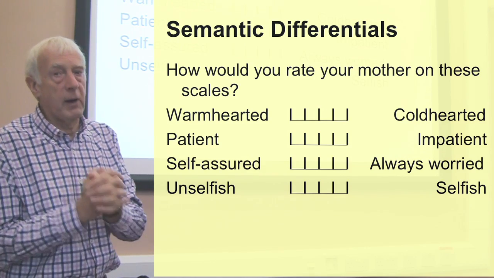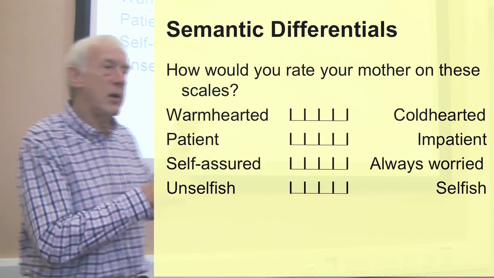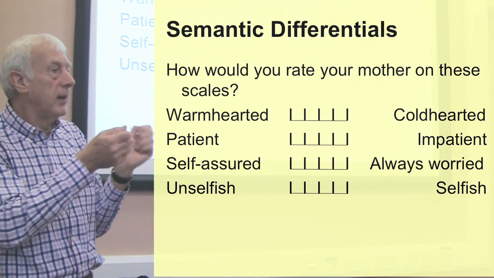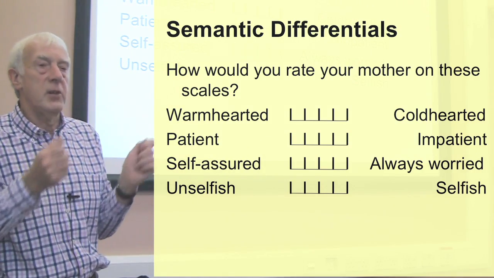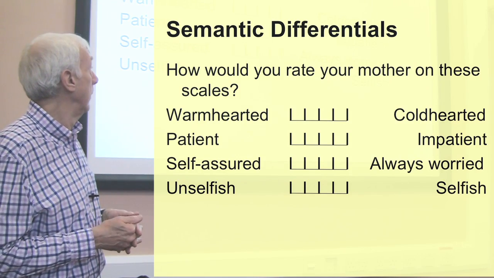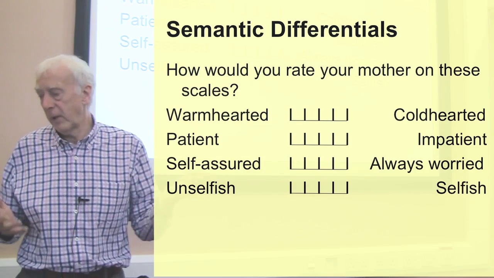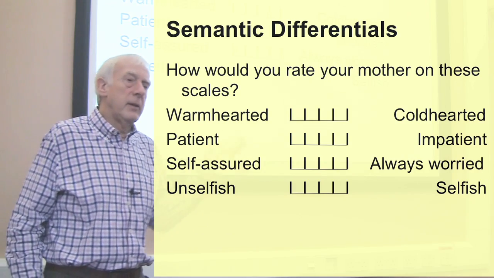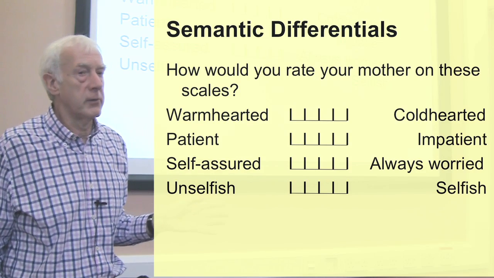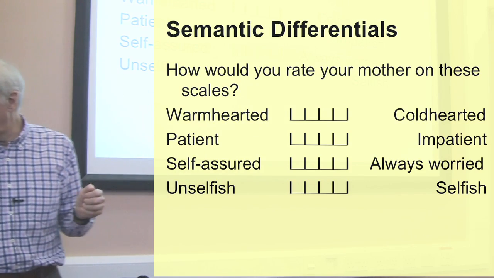The downside is it's very hard for you, the researcher, to deal with, because you have to go through and measure them. You have to put a ruler underneath and measure exactly where they are to get the nearest percentage point on the scale. So it takes a lot of time afterwards to code the answers. But I've just given you a couple of examples — bear in mind there are lots of different ways of doing these scales and checklists and ratings.